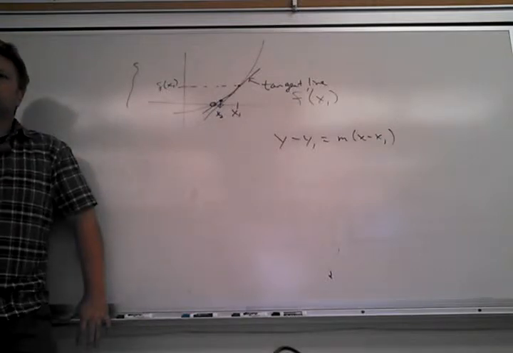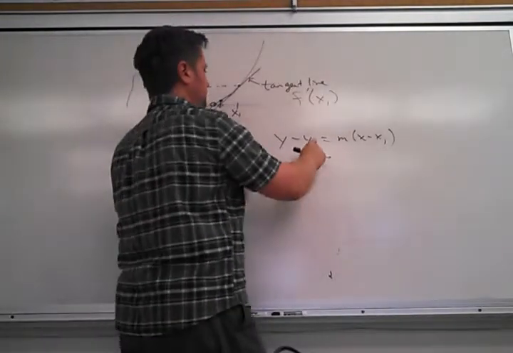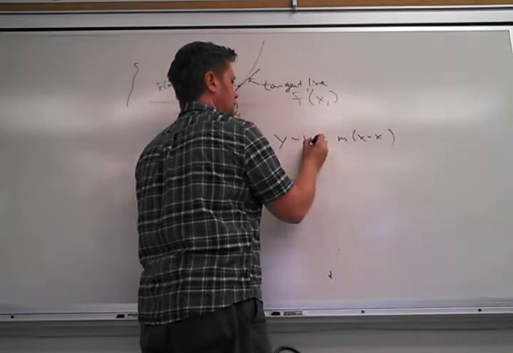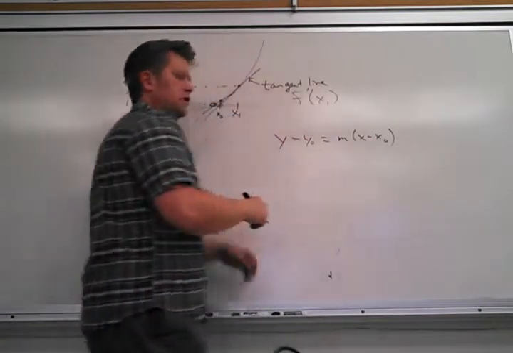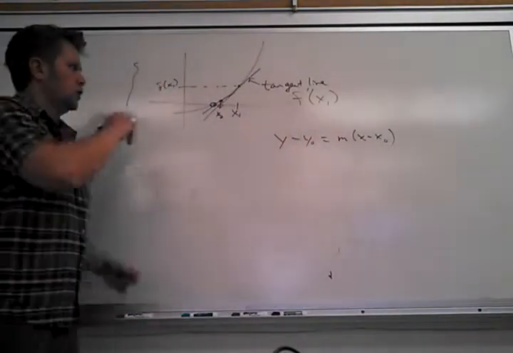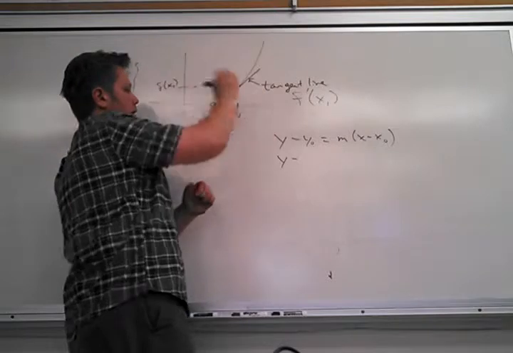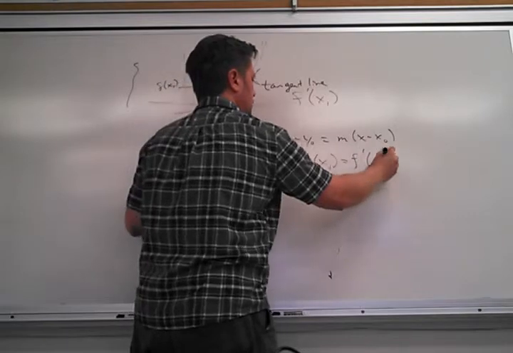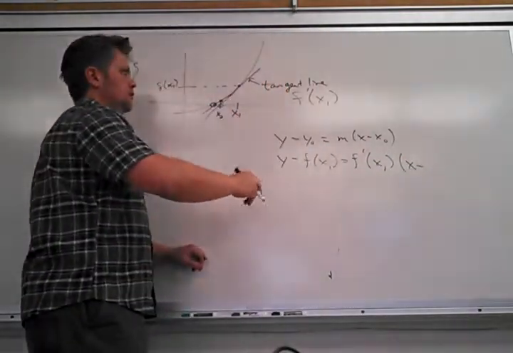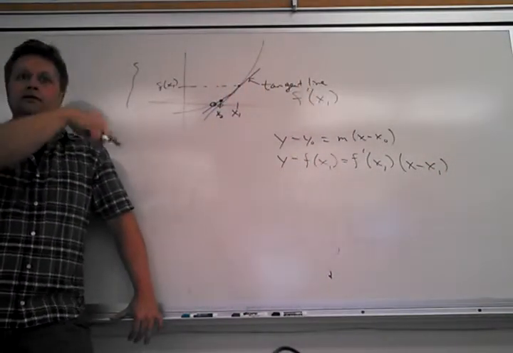Well, in two dimensions. Isn't that kind of confusing considering the variables we're using though? Oh yeah, I got you. So I got y minus, what's my y piece at this point? f of x1. Equals, my slope of course is f prime of x1. f prime of x1, times x minus x1, yeah. So now I come back with my x1. You're right. It wasn't because it was x1, it's because it's x1.